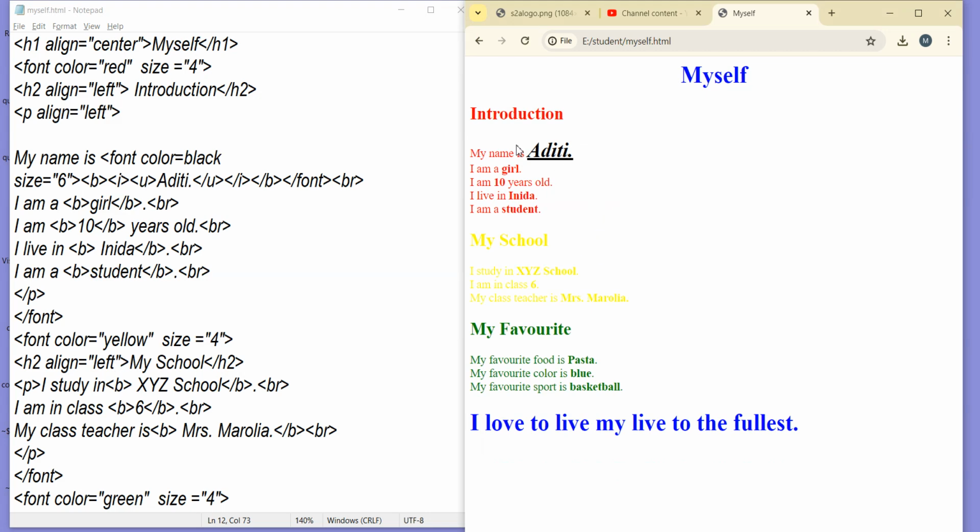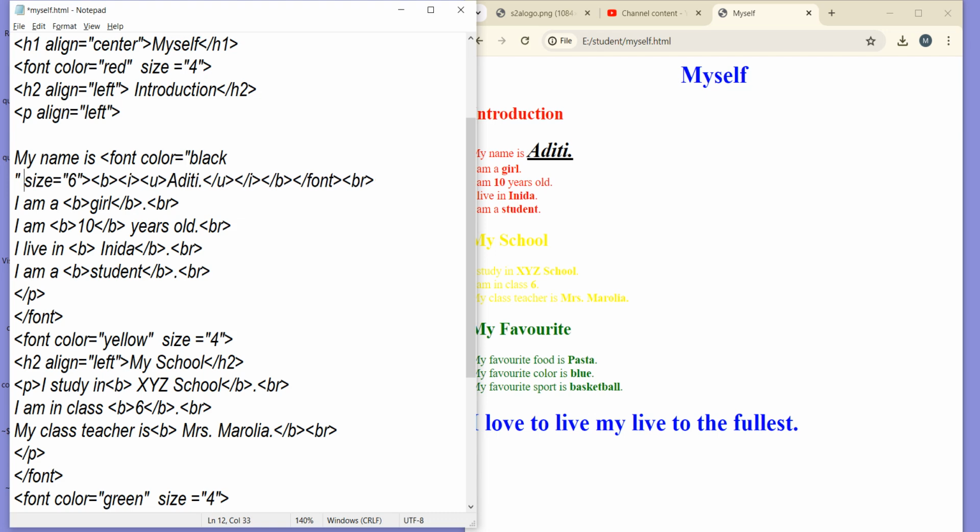Okay, so this is how you will be using the font tag, the bold tag, and the color. Sorry, color is an attribute. Color is an attribute, always remember that. An attribute is a special property given to the tag, to the elements that are there. Okay, so all these you can apply the same to all the elements that we have highlighted as bold.